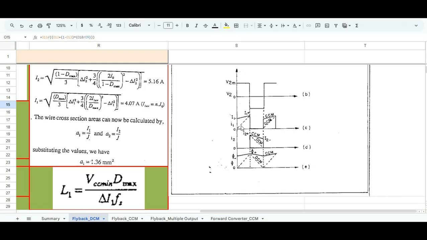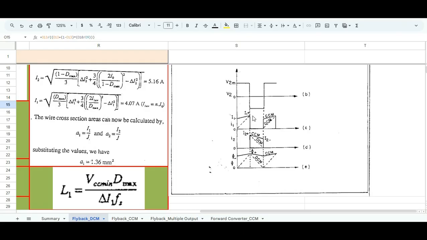What I'm trying to say is, DCM means discontinuous conduction mode, which is simply the linear rise of your straight line. So for DCM, y equals to mx, and for CCM this is y equals to mx plus c. You have the constant term in the CCM mode. So the design of the flyback converter in the CCM mode will be different. It is not going to be the same.